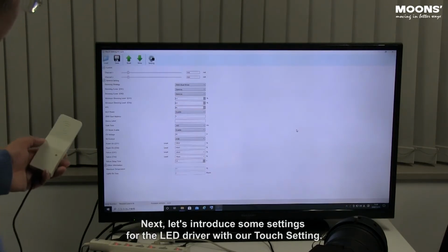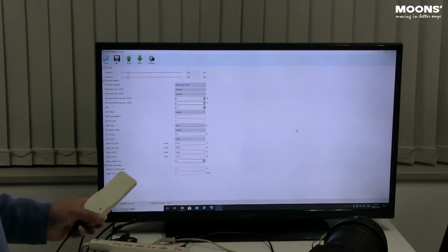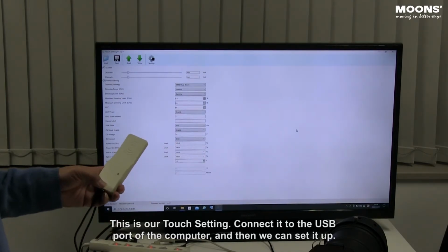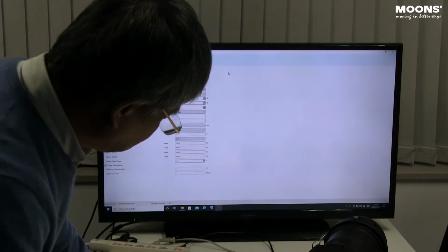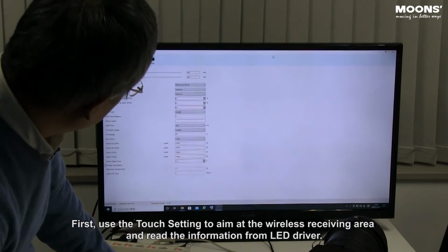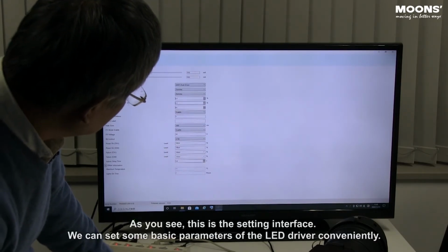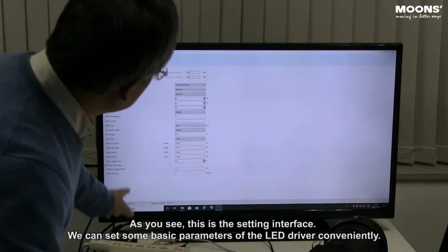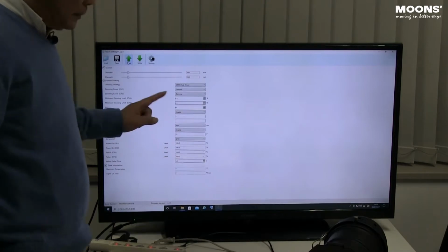Next, let's introduce some settings for the LED driver, with our touch setting. This is our touch setting. Connect it to the USB port of the computer, and then we can set it up. First, use the touch setting to aim at the wireless receiving area, and read the information from LED driver. As you see, this is the setting interface. We can set some basic parameters of the LED driver conveniently.